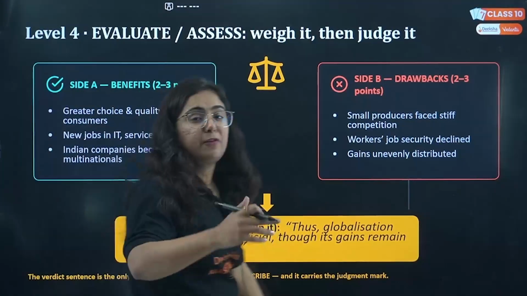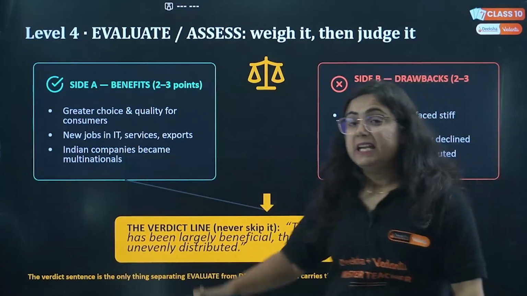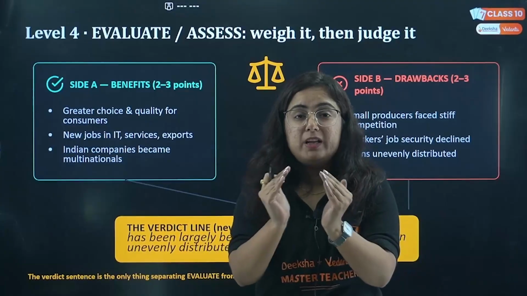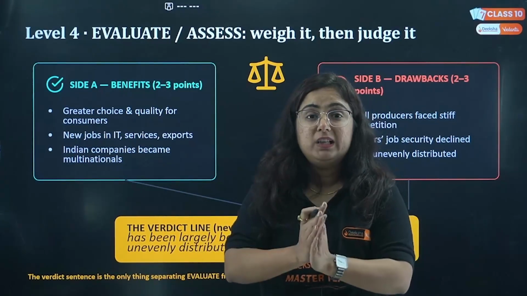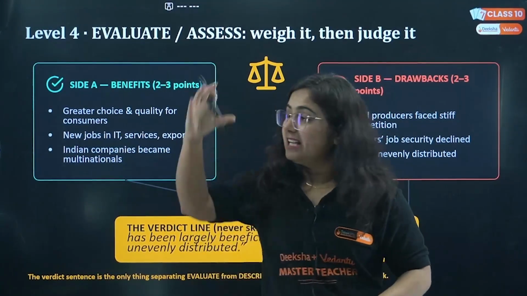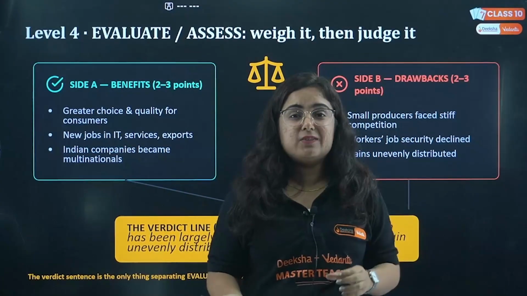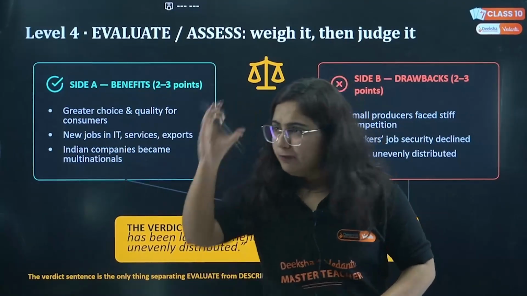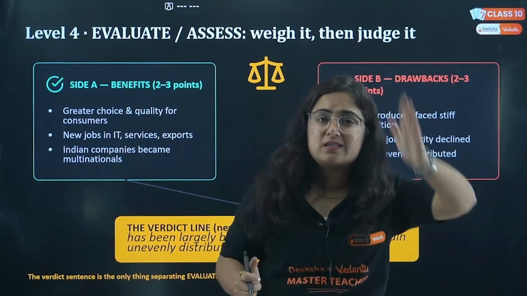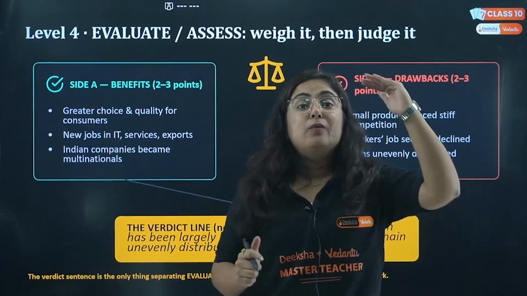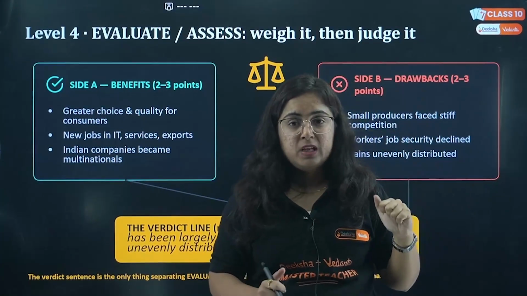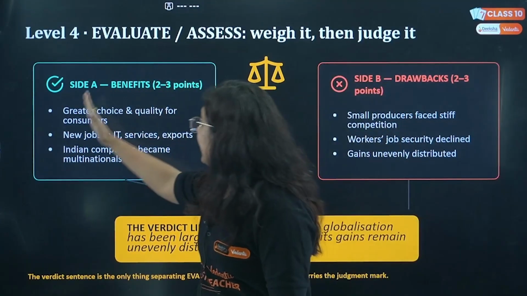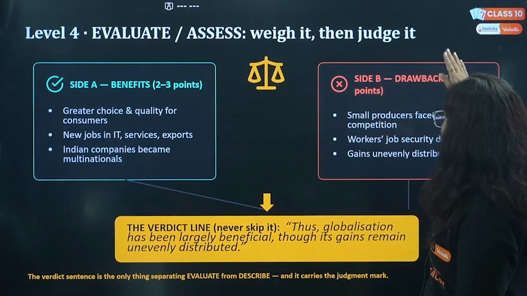After analyze, if I move towards evaluate, beta, you have to weigh everything, the pros and the cons. Why is the word evaluate there? Because they want you to evaluate it in a manner that there are positives as well as negatives. For example, evaluate how the tertiary sector is growing. You give the positive points, and also tell that there are certain practices in the tertiary sector which are not growing, like the carpenter, right? This is the correct method you have to approach: on side A, tell the benefits, and on side B, the drawbacks too.